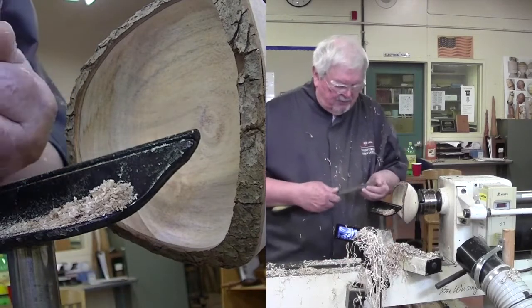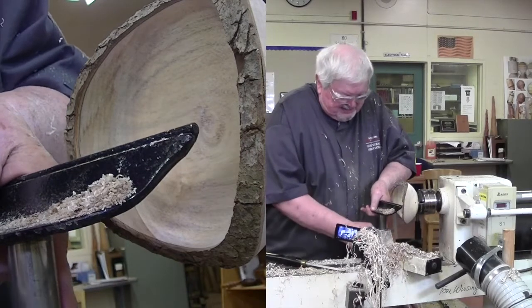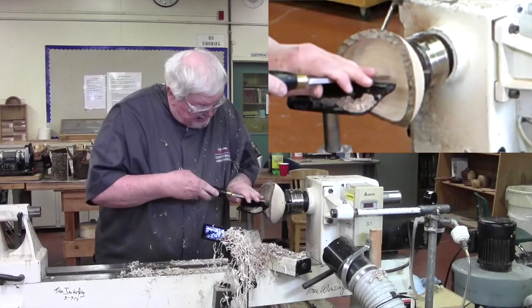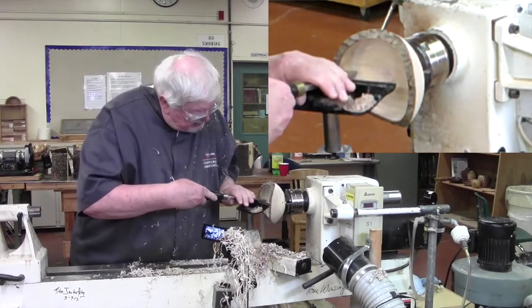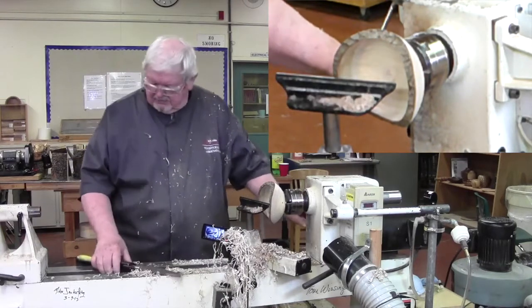I have a round nose scraper. This happens to be a box scraper, but that's fine. Raise my tool rest a bit. Go down angle to the center. And now I'm going to start here and come around and bring that all the way down. Face shield.